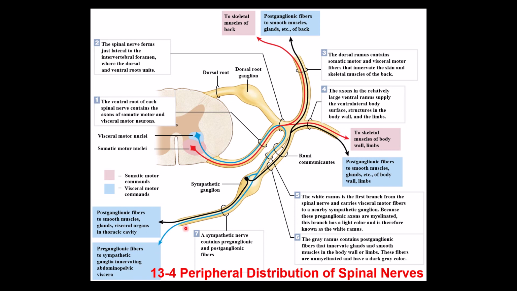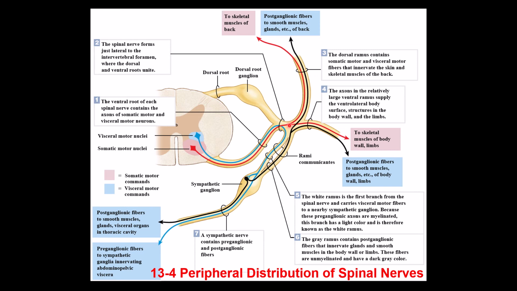Okay. The third one is another one. Okay, so there's another visceral motor nuclei that is located here. So cell body is there. It leaves the spinal cord, and it goes to the ventral root. It goes to the spinal nerve, and now it comes through the white ramus of rami communicantes. It synapses in the sympathetic ganglion. It doesn't go through the sympathetic nerve. Okay, now it is an unmyelinated fiber. It goes back to the rami communicantes. This is the gray ramus of rami communicantes, which means this is unmyelinated.